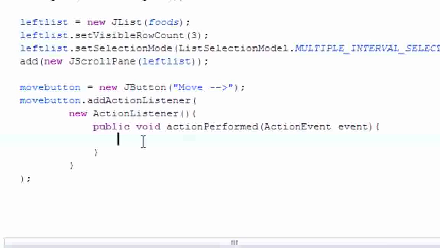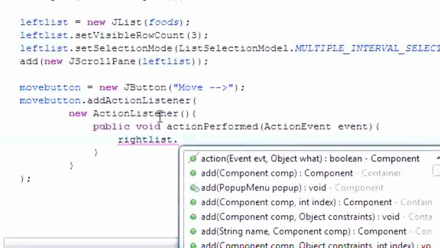Well, the first thing we want to do when we click the move button is build our right list. We already built that left list, but the right list depends on what we select in the left list. So go ahead and type rightList dot, and the first thing we need to do is set the list data, or set the things we want in the list.